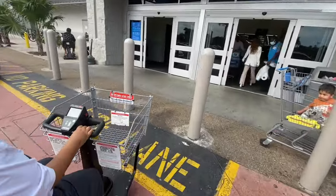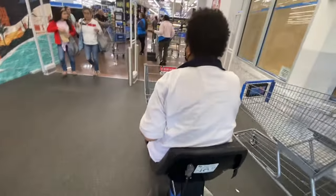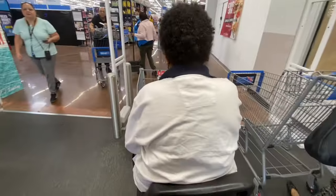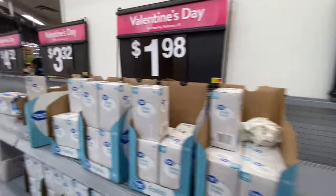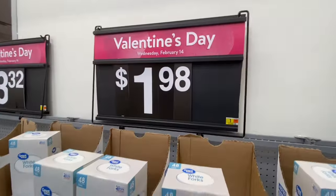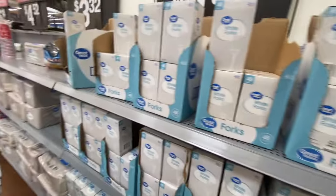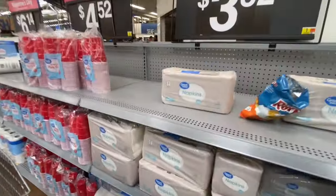I think this is the best time to go shopping — when the kids are at school — since you get much more done without worrying about them running all over the store. Right here, Catherine is looking for spoons. I thought we needed forks and spoons, but there are no spoons at the front. She's telling me they're in the back by the plates, which doesn't make sense, but let's get going.